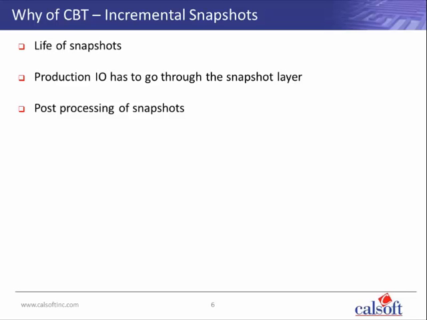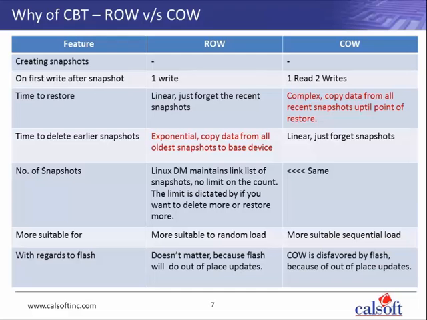The effect of points 2 and 3 is multiplied when the backup interval is large. Imagine that the backup interval for any data center is 1 week. Deleting a snapshot in case of redirect on write type would mean merging entire week's worth of data onto the base object. All these points degrade the performance of production systems. No matter which snapshot logic is used, snapshots impact performance in one or the other area.